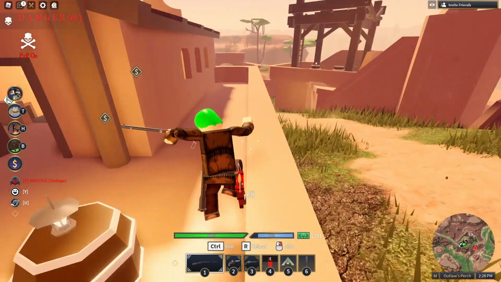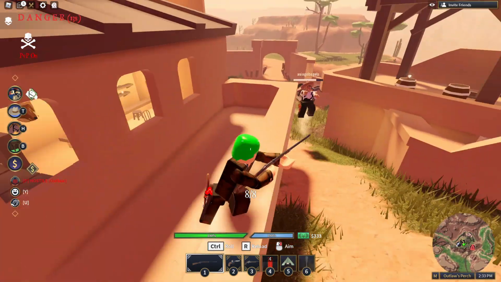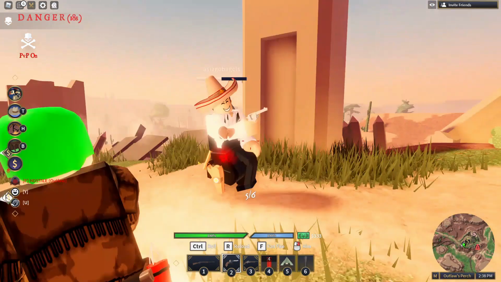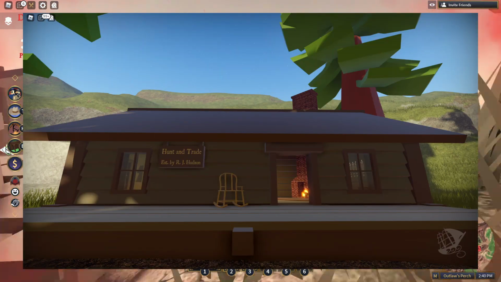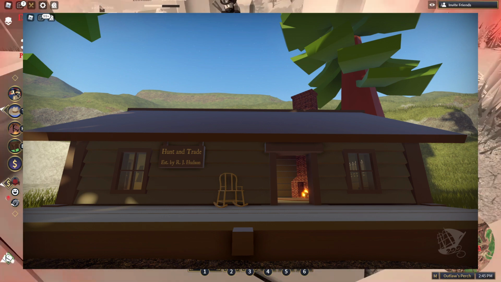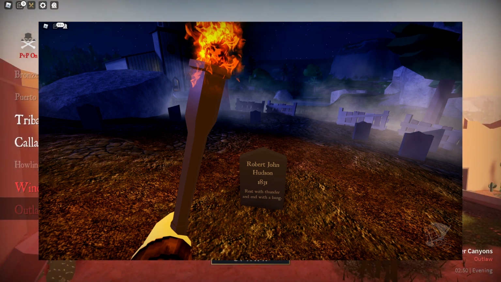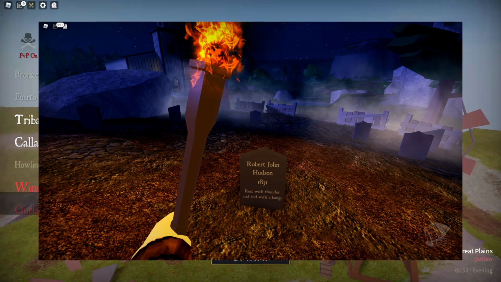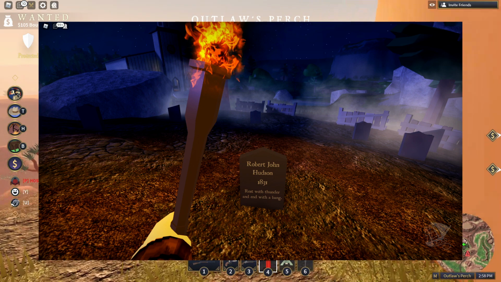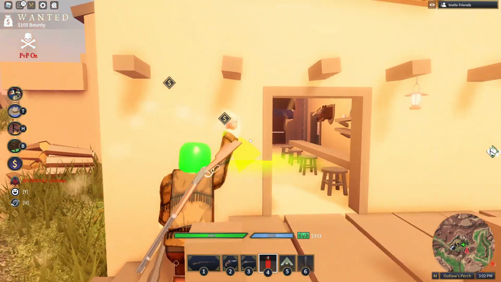Next we have R.J. Hudson, also known as Robert John Hudson, and this is a person in the Wild West who used to own a hunting cabin in Tribal Forest, which you can still find to this day and get quite a few good things there. And you can find his grave in Dead Man's Rest, and it has a strange text on it that says "Rest with thunder and end with a bang." And so, yeah, it kind of sounds like he got hit by lightning or something.